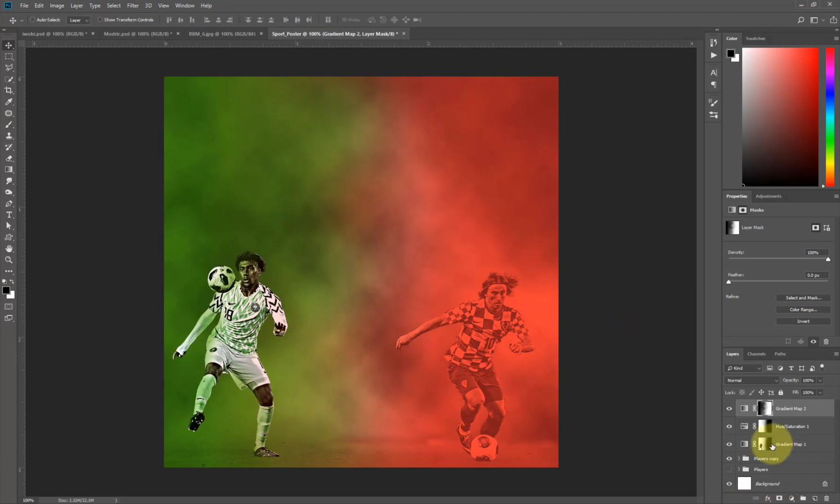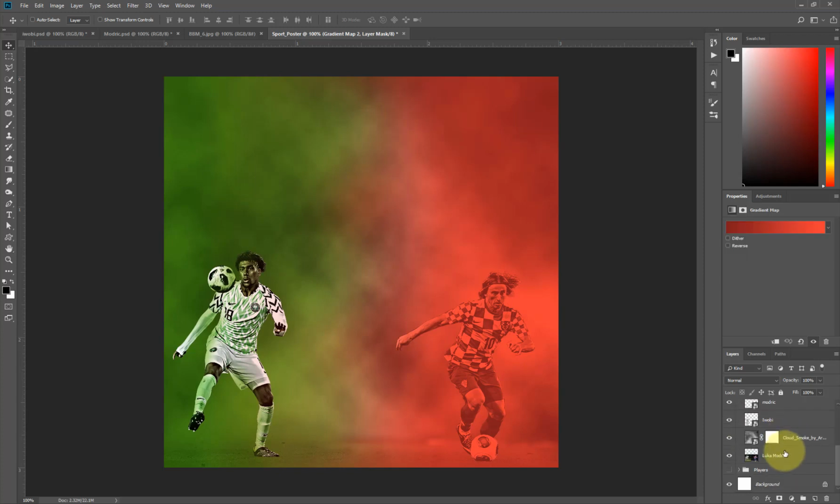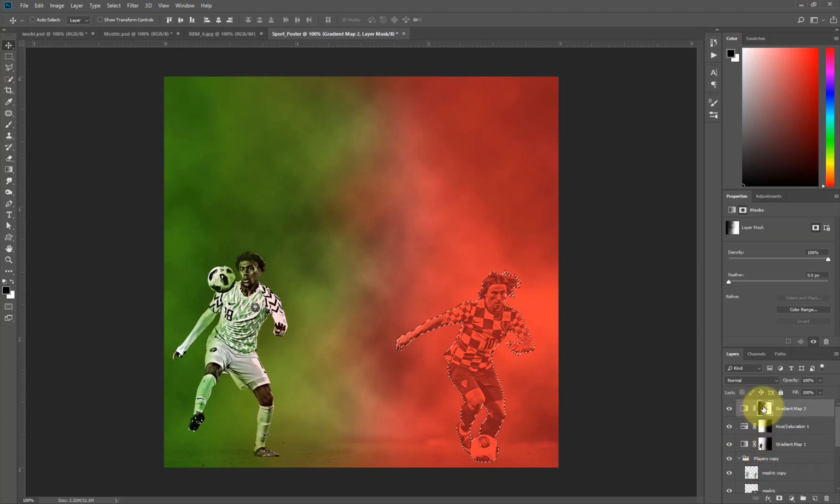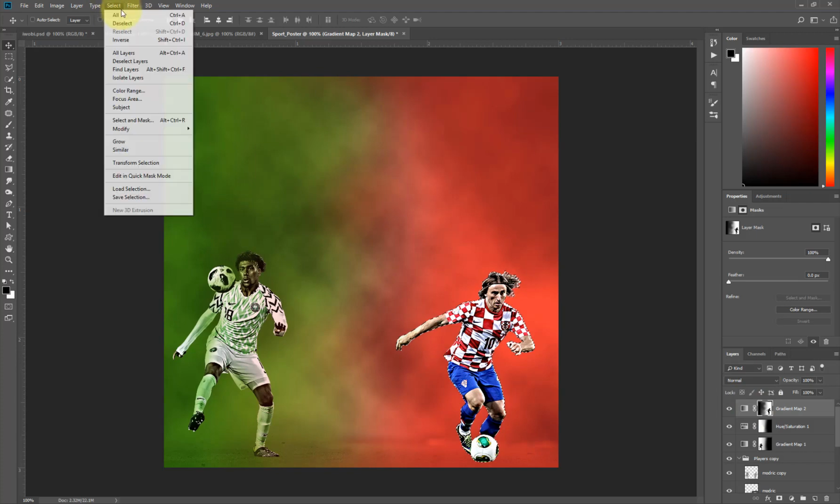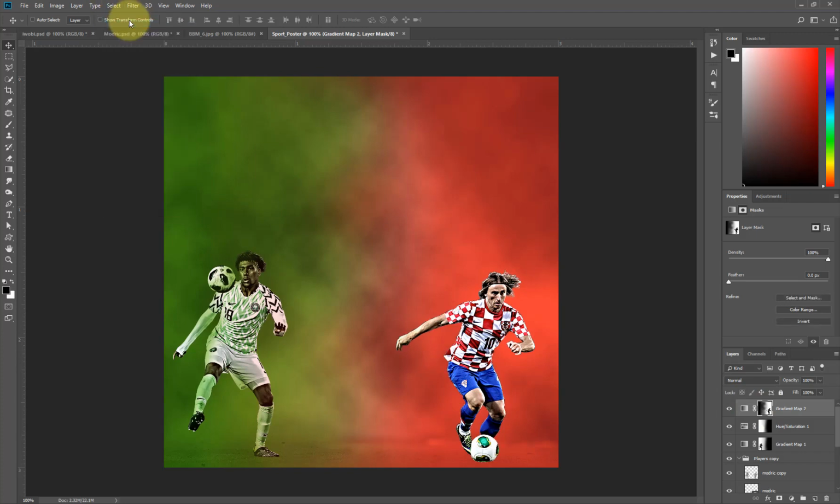All right. So let's bring out Modric from the background, from the gradient background. So to do that, I'm on the Modric layer here. So I'll hold on Control again, and I'll click to create a marquee around that layer. And I am going to hit Alt Backspace on that layer again. And I'm going to hit Ctrl D or Command D on my keyboard, or go to select and say deselect.